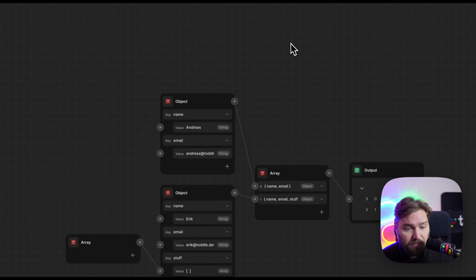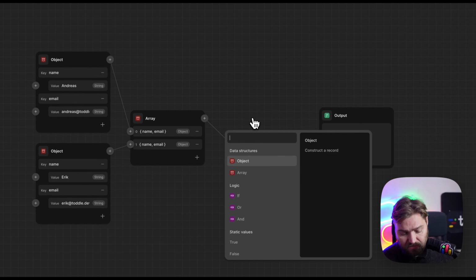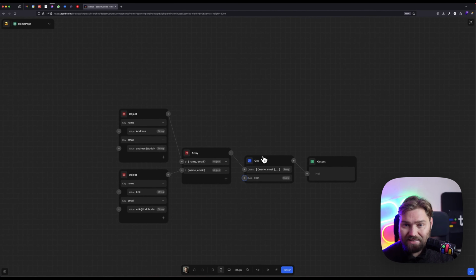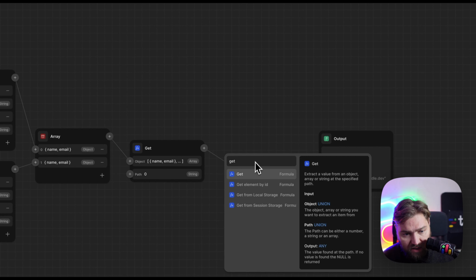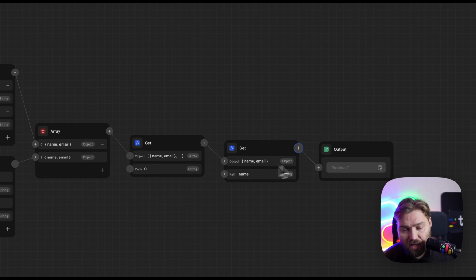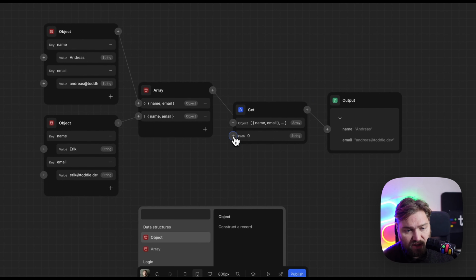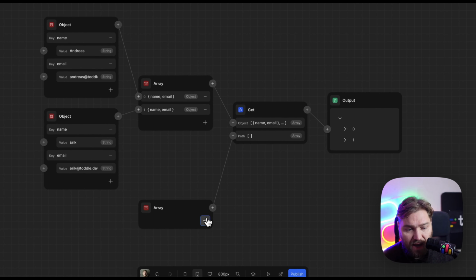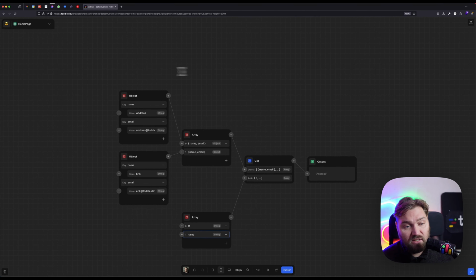I'm jumping back to the array, and we'll just get rid of this. The get and set methods also work on nested data structures. So right here I could get 0, and that will return number 1, and then I could run get again to get name, and that's a perfectly fine way to get the name of the first user. But I can also get rid of this and use an array as my path, and just give it 0 and name. That also works. So it can go deep into this data structure and get just this value in here.